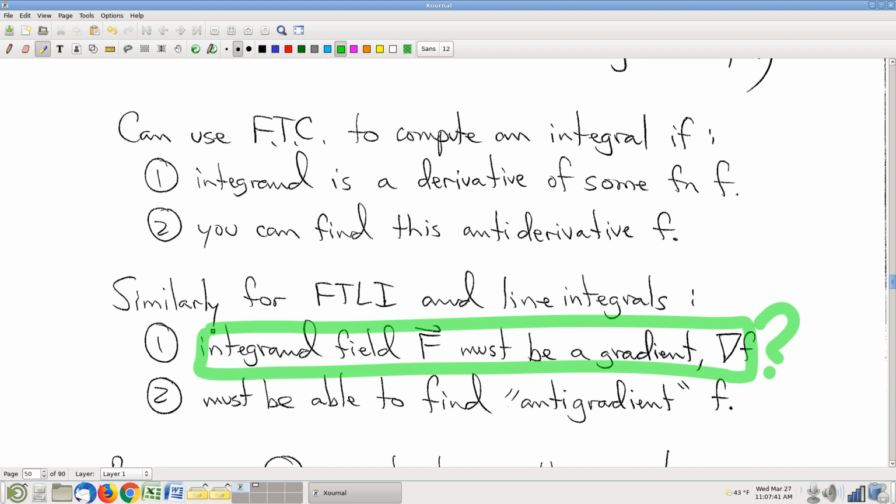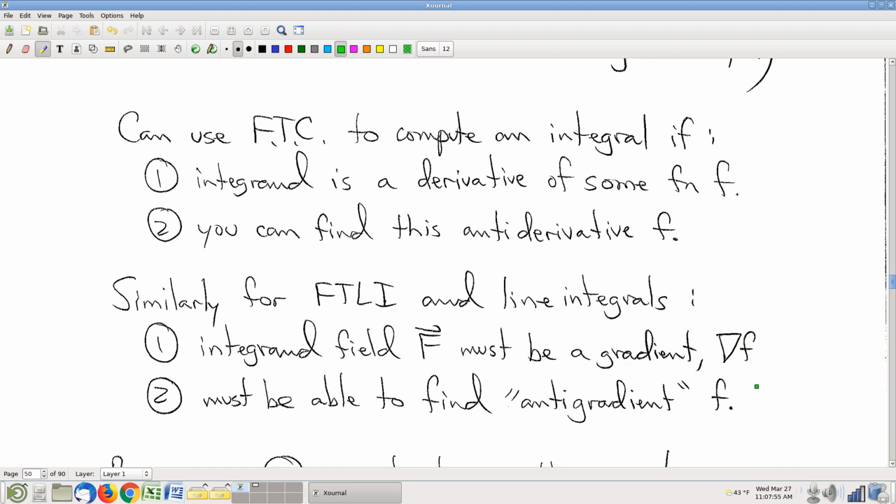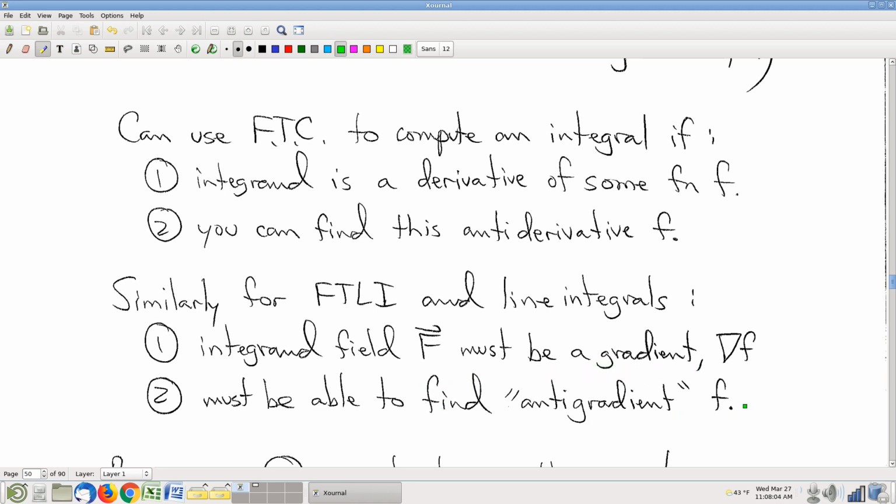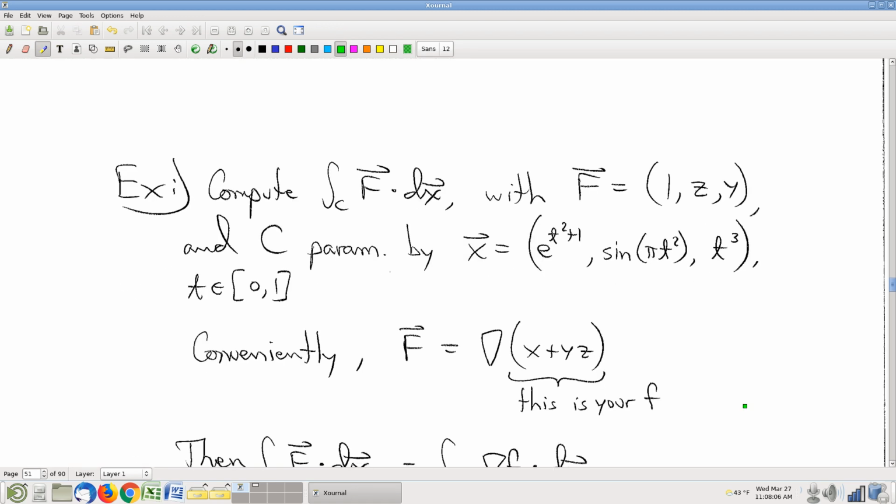Unfortunately. So anyway, heads up for that. Don't just assume this anti-gradient exists. Sometimes it does not exist. It's not that we don't know how to find it. It's not that we don't have the techniques. It does not exist. So, sorry. But anyway, often it does. Sometimes it really does. And if you do have an anti-gradient, and if you can find that anti-gradient, then off you go. So here's an example.